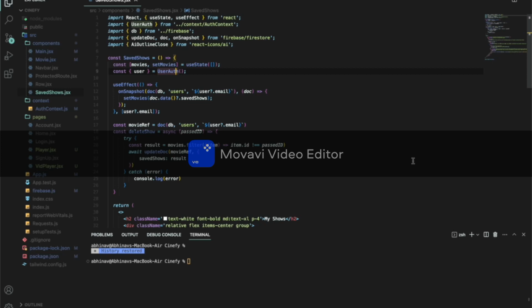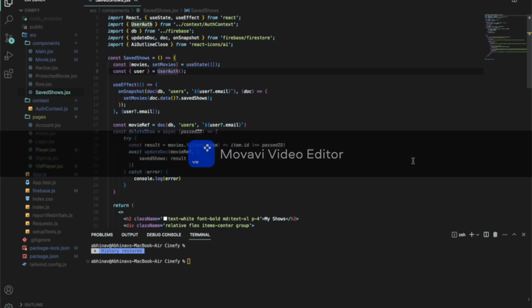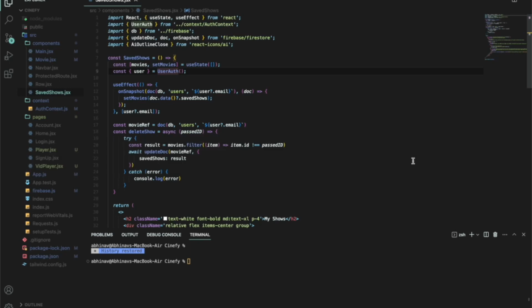Over here we have a code snippet of the SavedShows function, which works in tandem with the Movie component to display a user's saved shows. The component uses the useState hook to define a state variable called movies, which holds an array of the user's saved shows, and the UserAuth context to get the current user's email. The component also uses a useEffect hook to subscribe to updates to the user's saved shows in the snapshot using the onSnapshot function from the Firebase module.